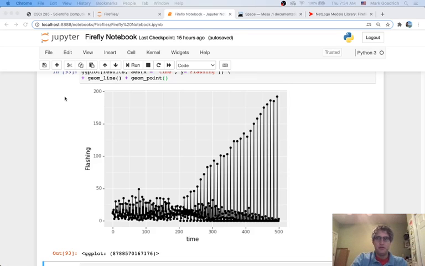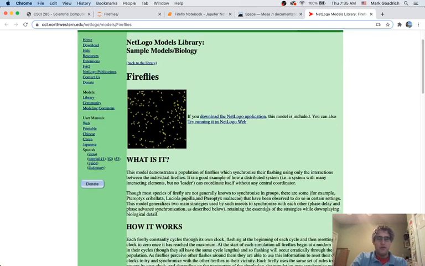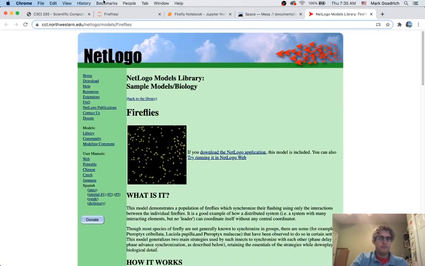Mesa has a great way to do visualizations. What we've been modeling here has been the Firefly model from the original NetLogo. It is a very classic agent-based model using a different language than Python, but it really highlights, and you mainly run these models so that you can do awesome visualizations. So this is where we want to go next.